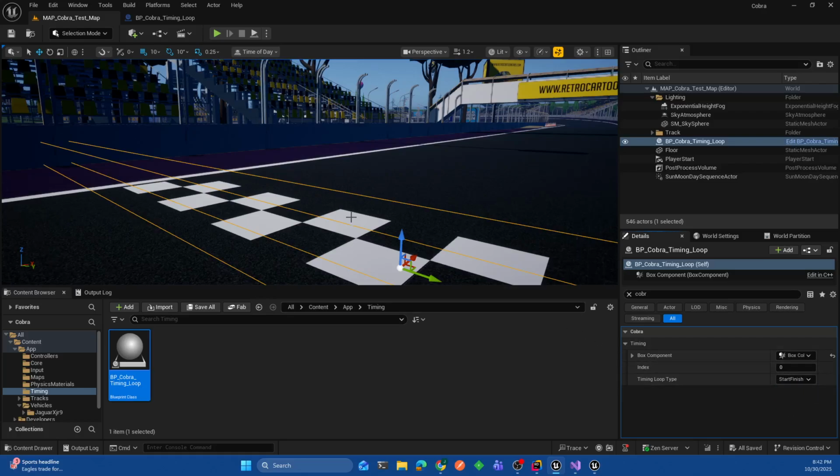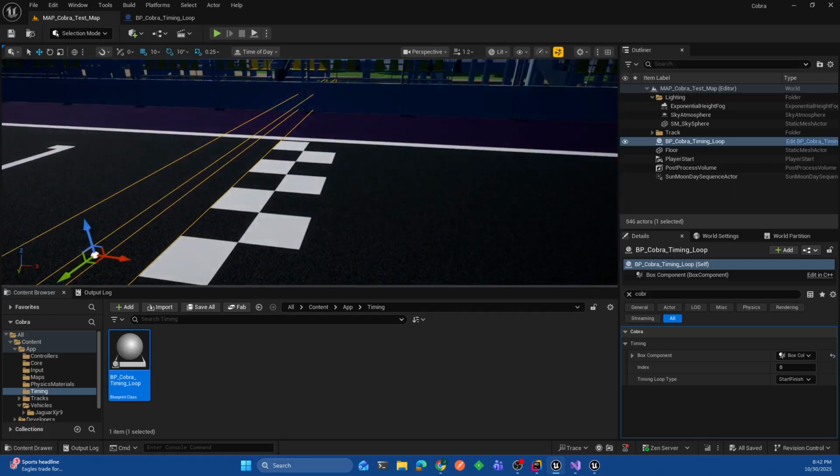It looks really nice. I like the way enums work. I could have done something like had an integer or a string and put 1, 2, 3 or whatever in there, but this is the enum thing, just makes it look nicer. So this is index 0, this is start finish line, and it's start finish type.